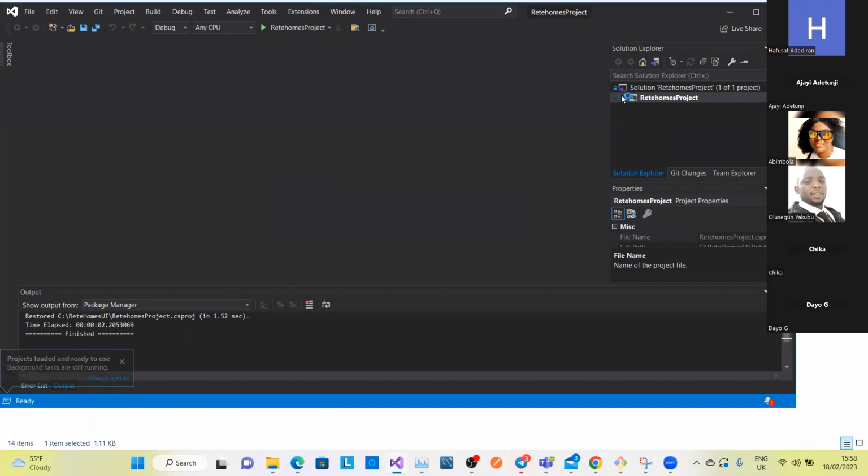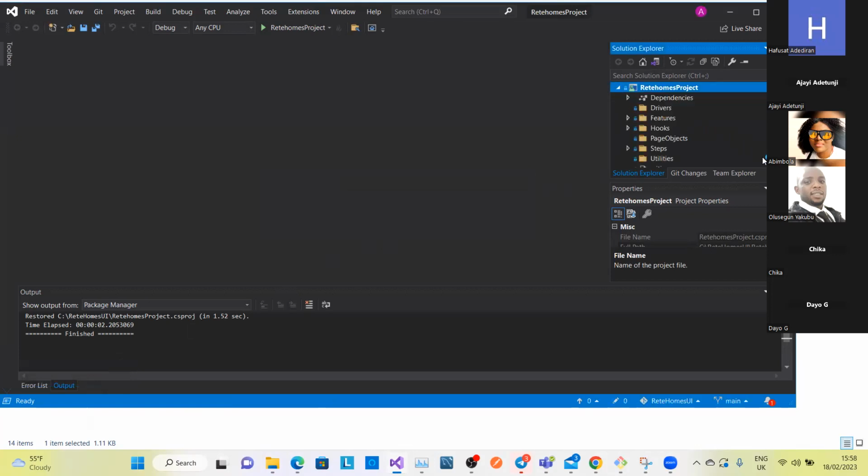So what we will do, you will now create a branch, because you don't want to work on master or the main branch. Okay, so how do I create a branch, please? Okay, we will go to the one at the bottom to create it now. You either do it from Azure DevOps or you do it from Visual Studio. If you do it from Azure DevOps, you can create all the branches for all the testers in your team. You just tell them that they need to locate their branch when they clone. So when they clone, they will now see their branches, they just select it.